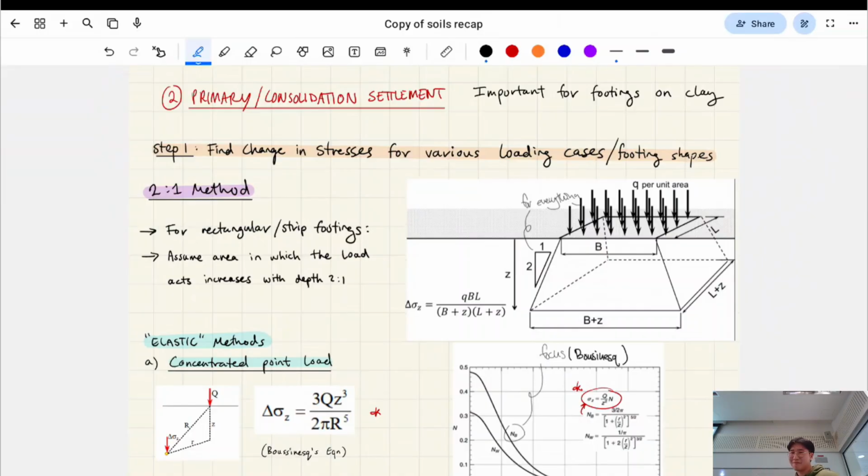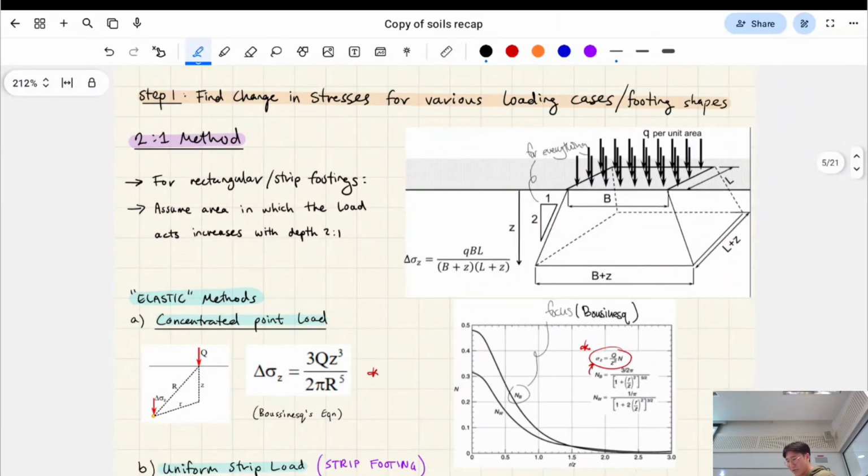Firstly, because we talked about stress, I probably said stress like 50 times already today, but the stress type that we're talking about in the context of consolidation or settlement is change in stress. And change in stress is basically the increase in stress after you load your soil, right? So if I put something heavy on it, or if I remove that heavy object from it, that's change in stress. This is like loading, right? So like a building, for example, like the Leaning Tower of Pisa or whatever.